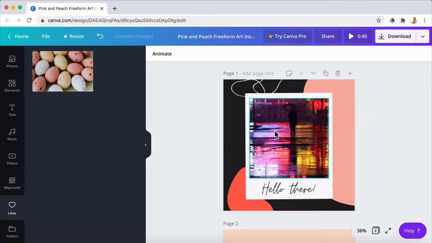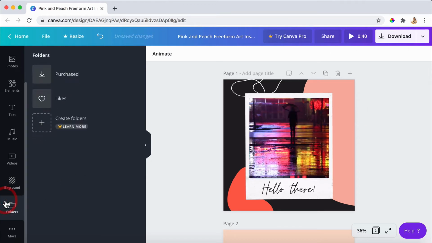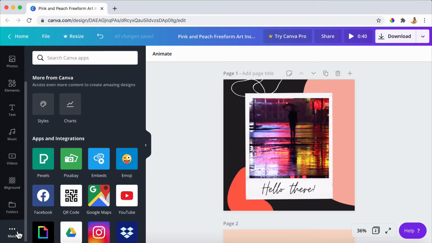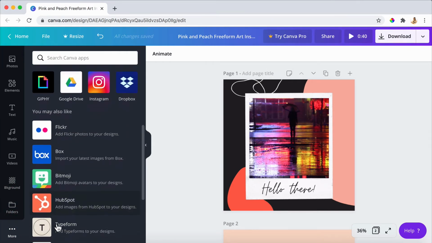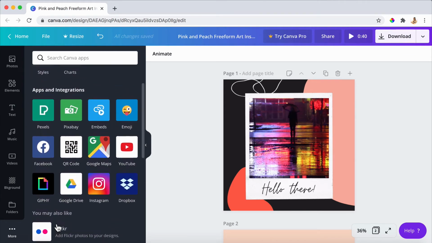The final tab in the Canva design panel is More, where we can access apps and integrations, and this is another relatively new feature in Canva 2020. By choosing to integrate Canva with one of our existing accounts, like Facebook, Instagram or Dropbox, we can upload our designs directly from Canva into our integrated app, speeding up the process from design to upload.